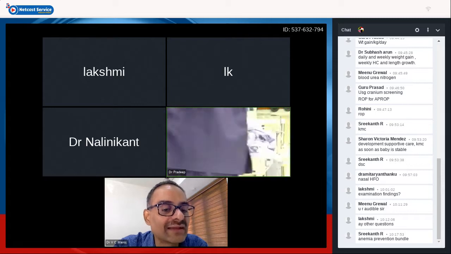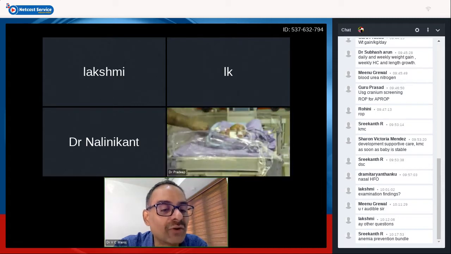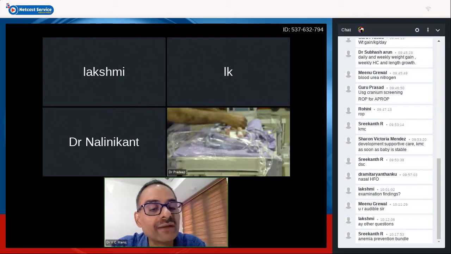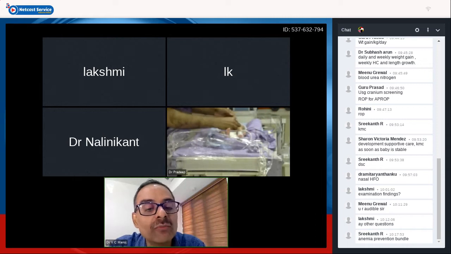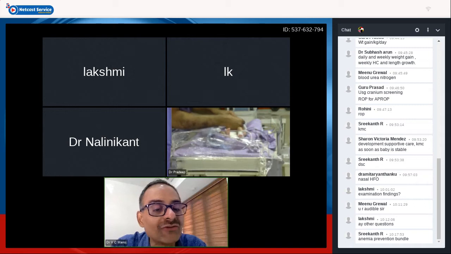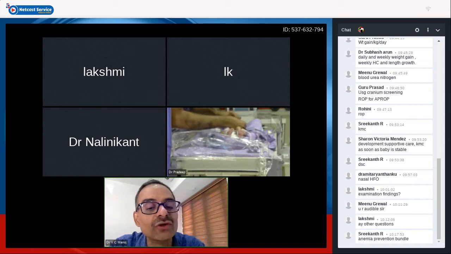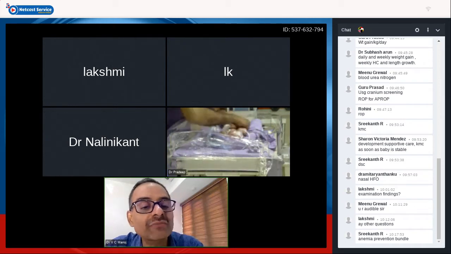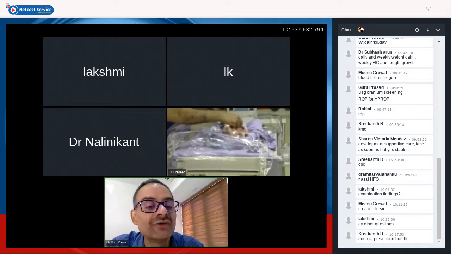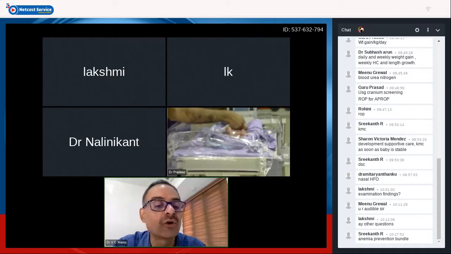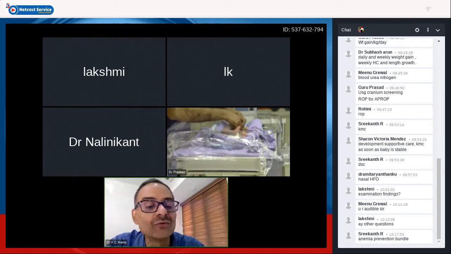Okay, that is exactly what we said initially. The outcome is based on the lean body mass, isn't it? You need to only make sure that the protein we give is not being utilized to produce calories. Otherwise, you should give maximum protein that is tolerated by the baby. So if you give MCT oil, the baby is going to put on weight and become very chubby. But the problem is, you are not going to get any benefit out of it. The outcomes are not going to improve.